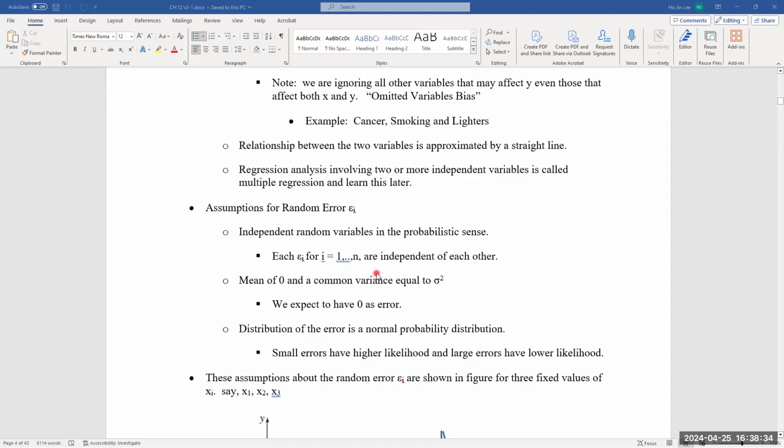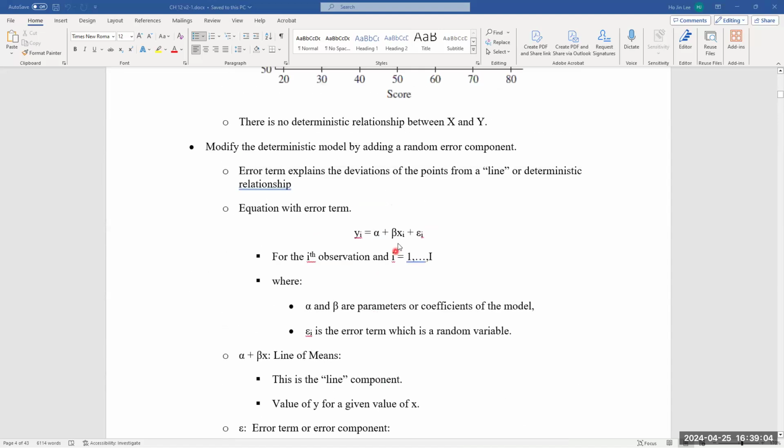The mean, on average, we're going to expect epsilon I to be 0, with the mean of 0 and a common variance equal to sigma squared. So all of them have the same variance of sigma squared. So on average, we expect no one to have an error, or expect an error to be 0. Meaning, on average, we're going to expect this to disappear and y equal to the line of means.